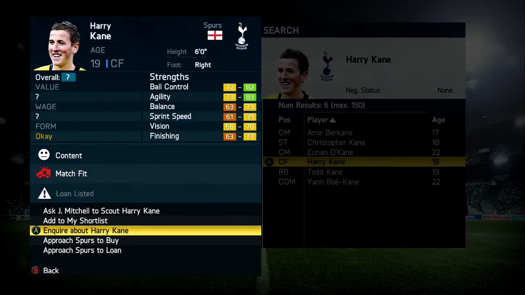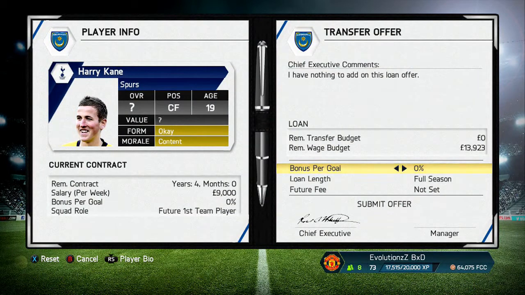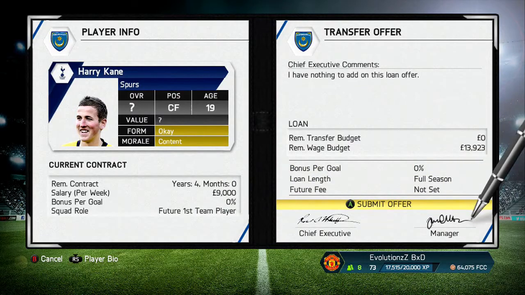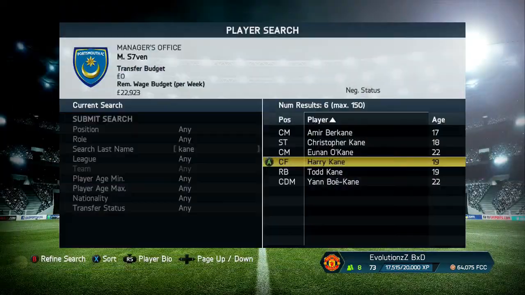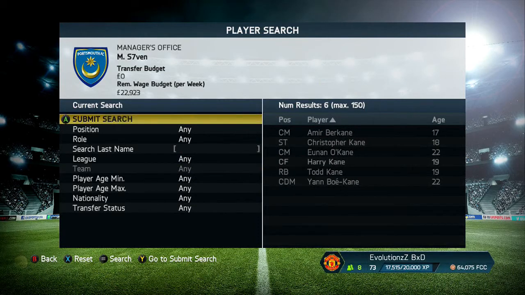Right, so the second player I'm going to try and loan is Harry Kane for Spurs. Yet again, another promising player. Now his salary is a great deal, but he is very, very good. I'm not going to put a future fee on him because I don't want to keep him with a high salary like that. I just want to use him for the first season. Right, I'll get a couple of CMs, like a couple of bids in and a couple of centre backs, and then yeah.